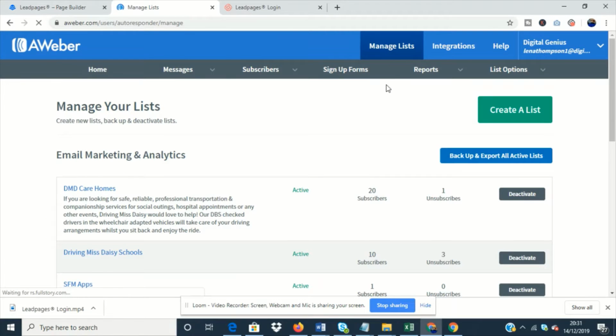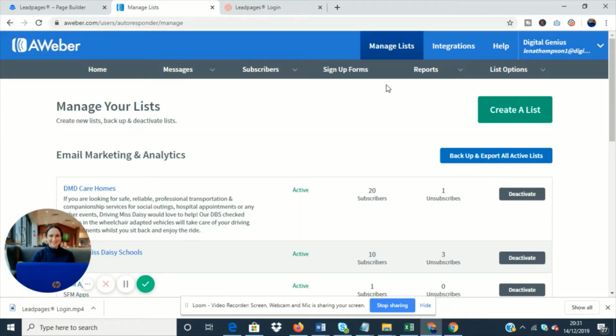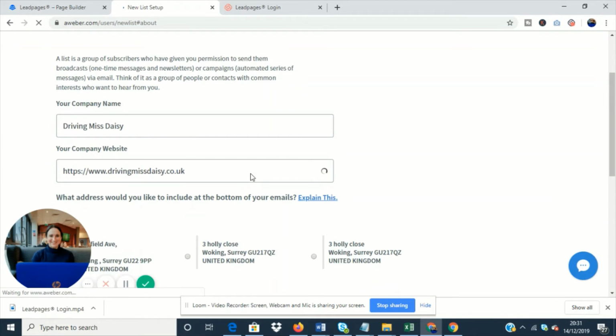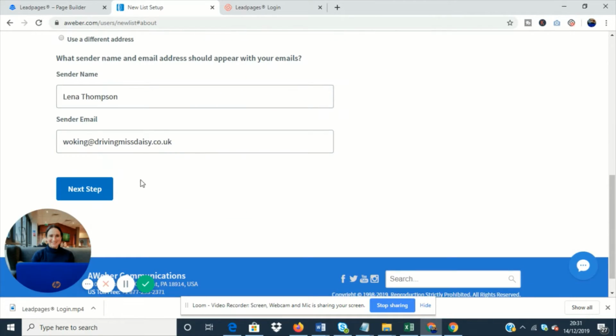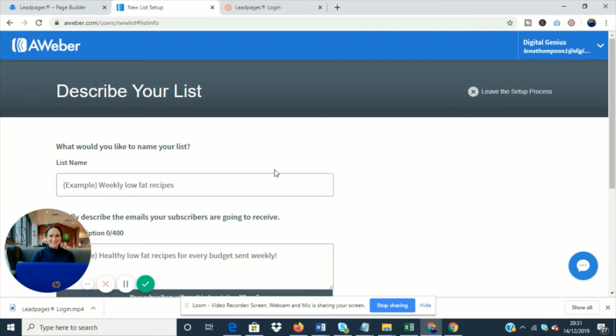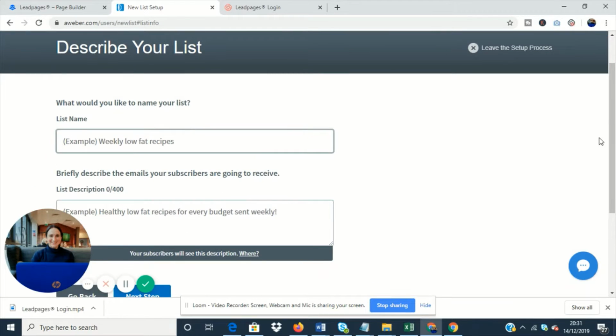Let's say, for example, if you're starting brand new, you might want to create a new list called new subscribers or something like that. And then you would just go here and select your company name, your company website. You have to give an address here. So pick an address, and then let's go create next step. So what the name of the list would be, let's call it new subscribers.